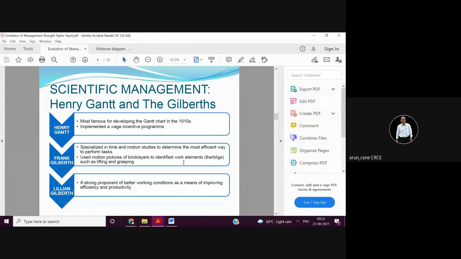So if you visit NITIE at Powai, you will see separate departments named after Gilbreth and Taylor. One building is named after Taylor, and one department is named after Gilbreth. It is good to visit this NITIE. They have good labs for industrial engineering, and they run a postgraduate course.